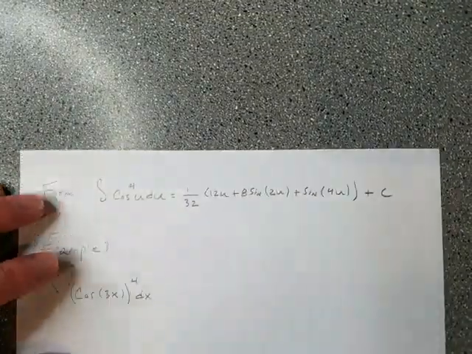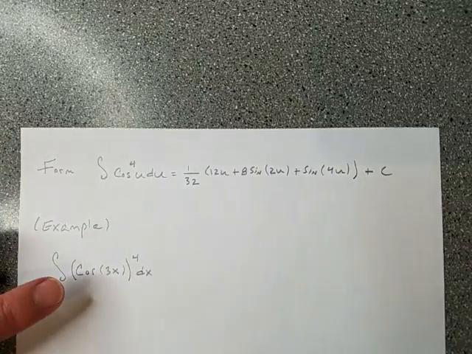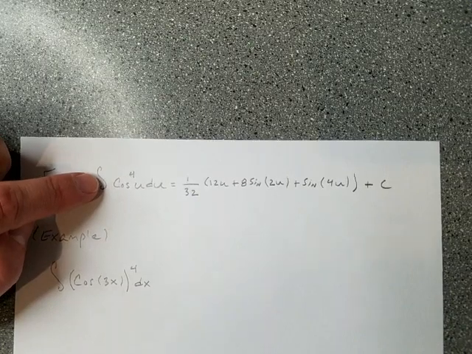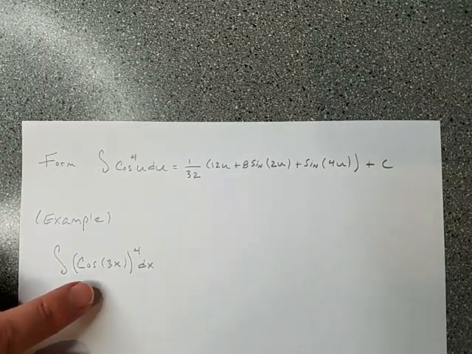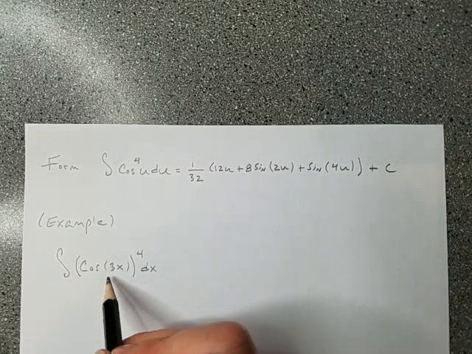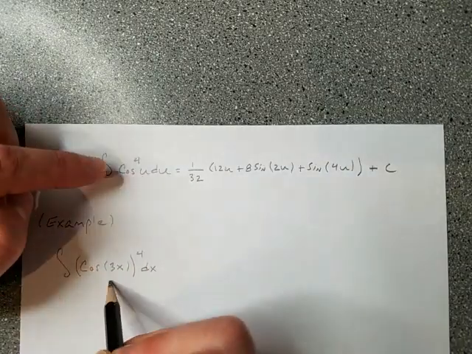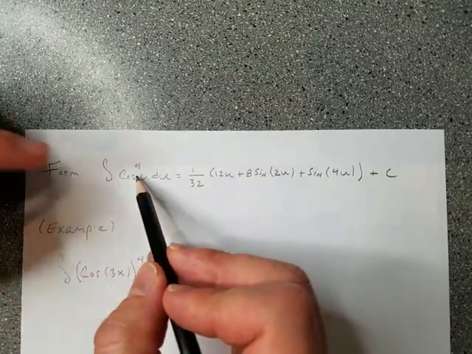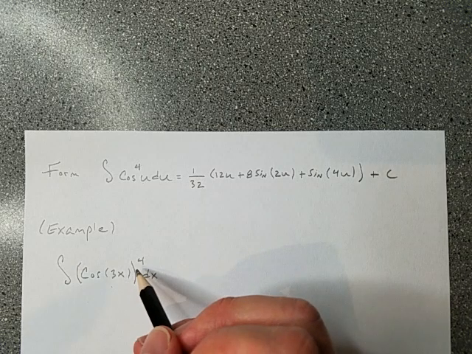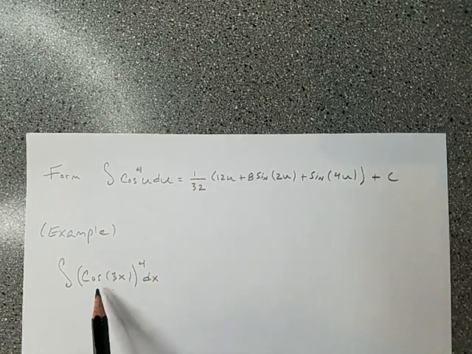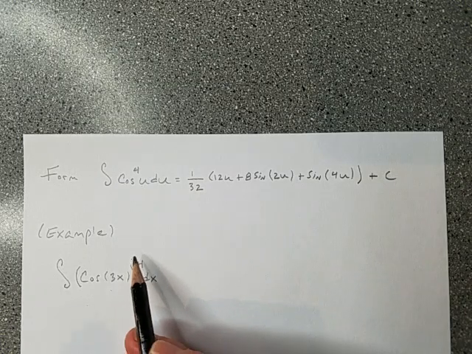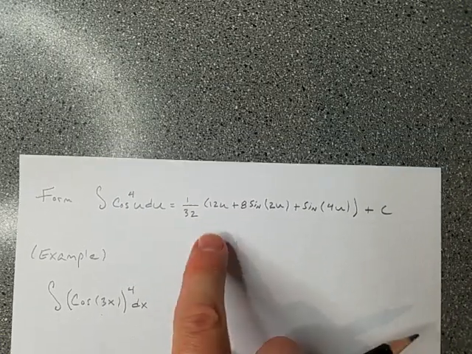Okay, cosine to the 4th power u du. So what about this one? These mean the same thing. This is the way that I might see it in my table of integrals, but I've noticed WebAssign often puts the power intentionally on the outside just to make it more obvious. These mean the same thing, of course. If I put the 4 here, it means the same thing if I put the 4 like that. That's the order of operations for the exponent, okay? You would do this as cosine of that angle, you calculate that, and then you raise that number to the 4th power. So I've got my answer here.